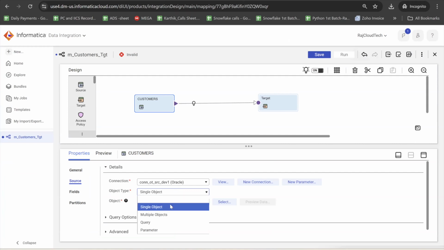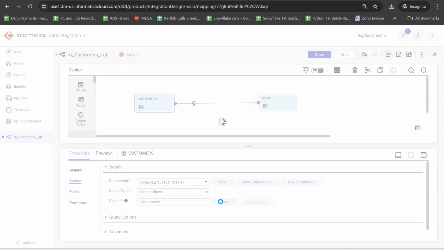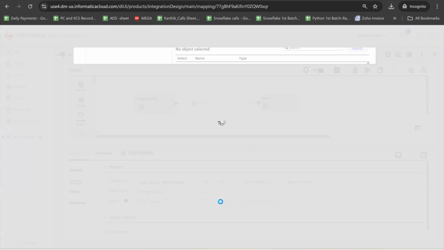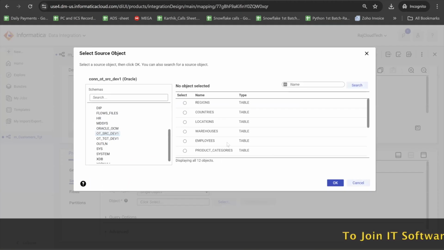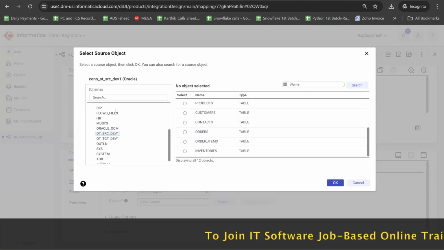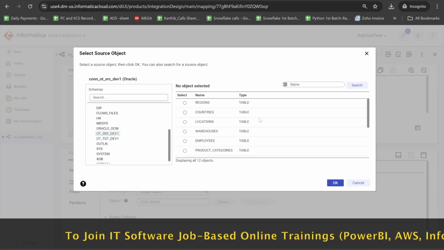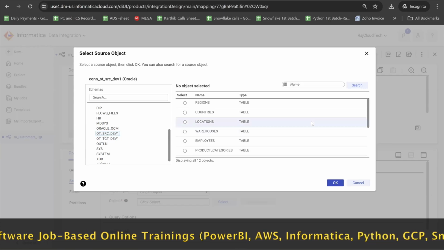Single object. Then click on object, select. Now it will show all the tables present in the source schema by using the secure agent. The secure agent will do this work. So it is showing all the schemas and also all the tables in OTSRC Dev 1.